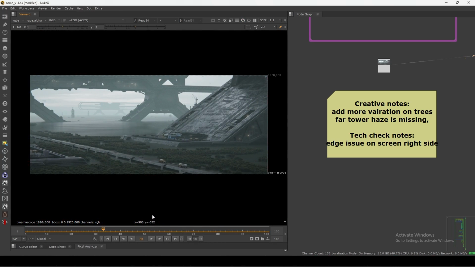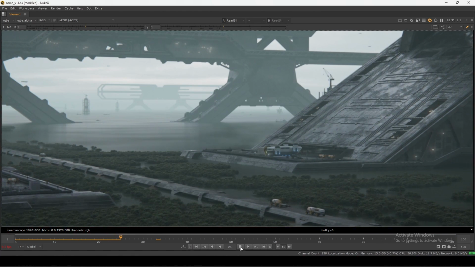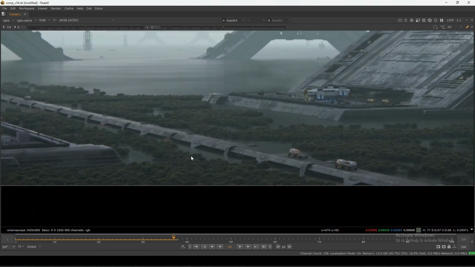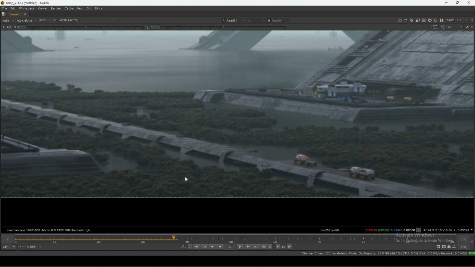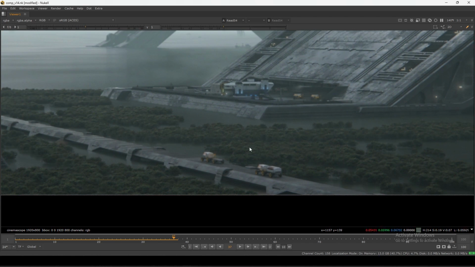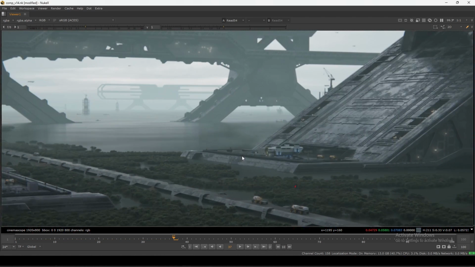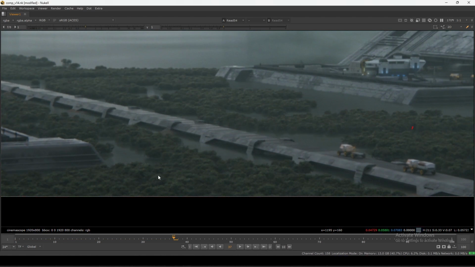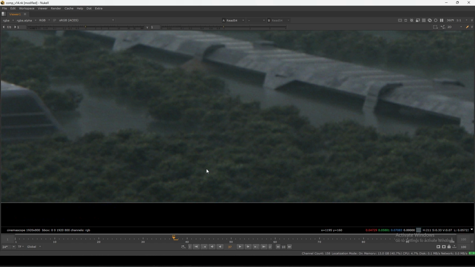What is the meaning of variation? Based on what I understand from working in a studio, variation means adding a bit more variation in the specs, in the color of the trees, and in the brightness, I mean the range, the brightest part and the darkest part. So in this one I will add some color variation, and maybe a little bit of brightness and exposure variation on the trees.